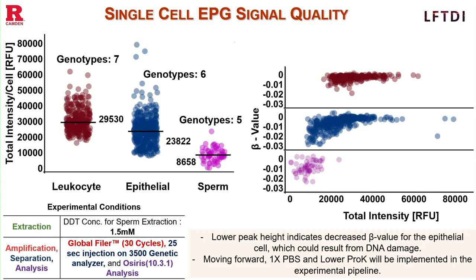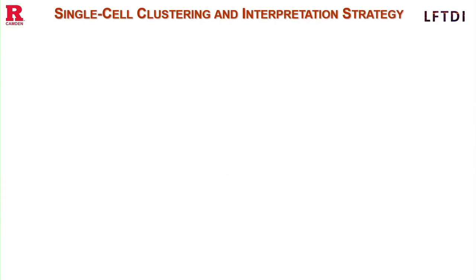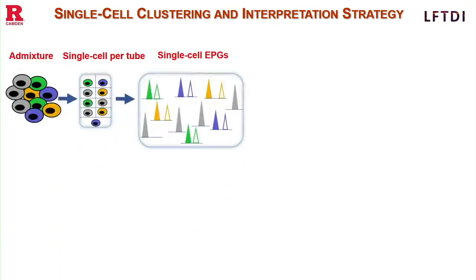next steps forward. Now, with all the data we have collected, with everything I showed you with the process, what are the next steps? How do we use single cell is the overarching aim of my presentation, my PhD, and our lab. So moving on is to cluster the single cells and to find a way to interpret this data. So moving back to my example of having an admixture from the crime scene.